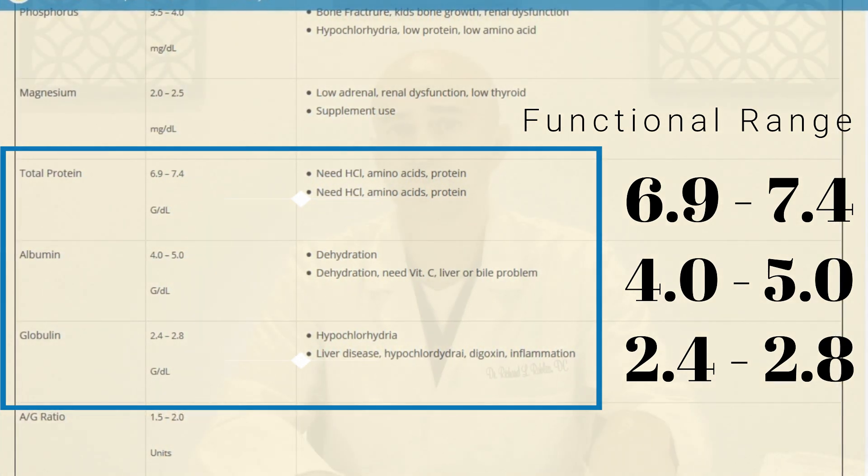If your albumin is outside of that range — high or low — we suspect some type of issue with stomach acid production. Remember, albumin helps transport things in your body, so it's extremely important it stays in the proper range. For globulin, if it's lower than 2.4 we tend to suspect low stomach acid; if it's higher than 2.8 we may be concerned with something impacting the immune system — autoimmunity in particular. Autoimmunity and other immune dysfunction tend to raise globulin levels. Immunoglobulins regulate responses to allergens, viruses, food sensitivities, and delayed immune responses.